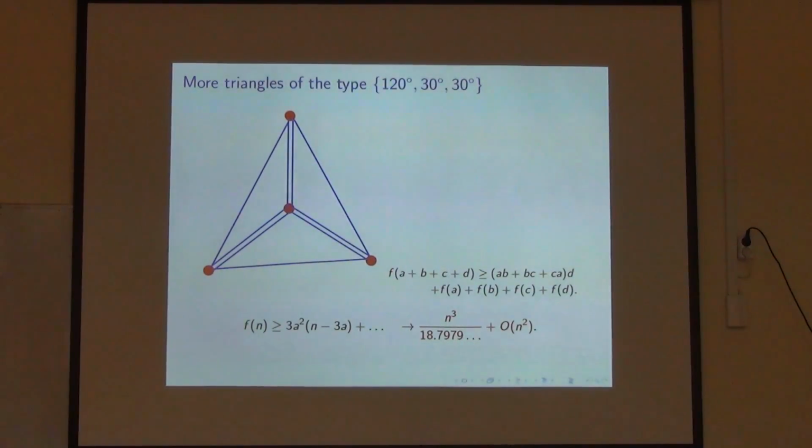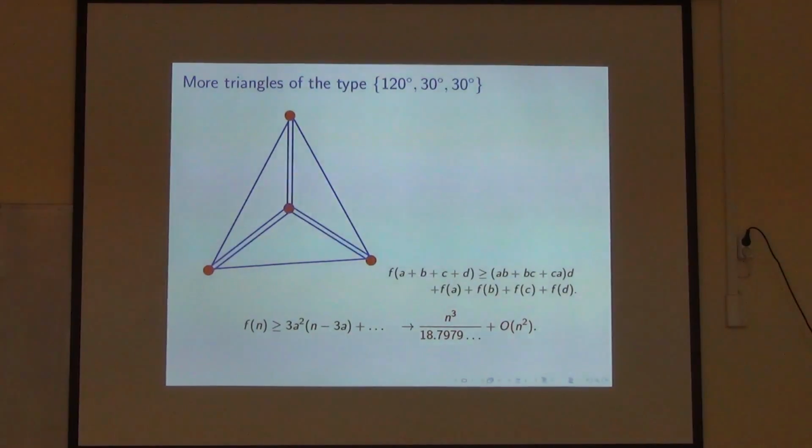And one more example of this type: another well-known triangle, which we get from the regular triangle by cutting it into 3 identical parts. Then we have a different recurrence relation here. It's kind of symmetric, but into the center group we can put more points. Then we get a slightly higher density. It's an irrational number, a root of a third degree polynomial, and I conjecture that this is the best, but we cannot prove it.